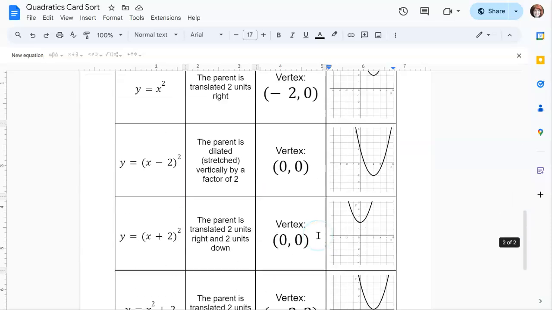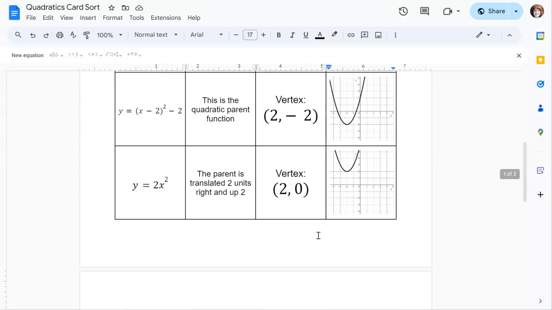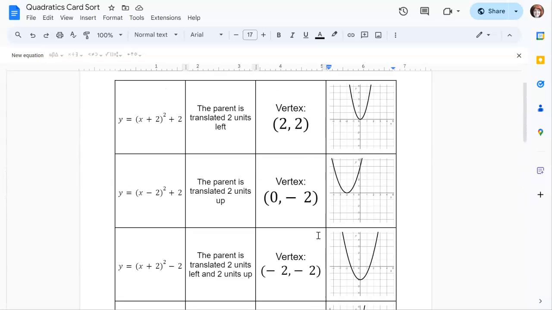There are 2 pages. Do not print these back to back, because they do need to cut these out, and it'll just be a disaster if you print them back to back. So this is not like that card stack the other day. This is just a basic sort assignment. Each team just does one sort, and that way you don't have so many. You could check them just by coming around and looking at them.